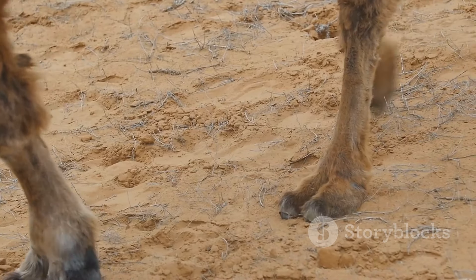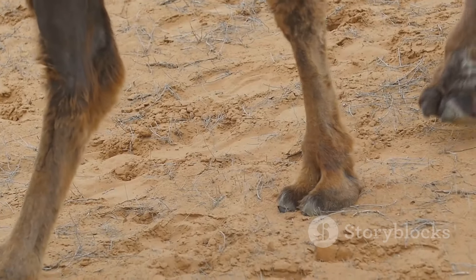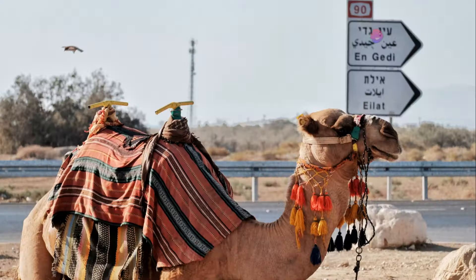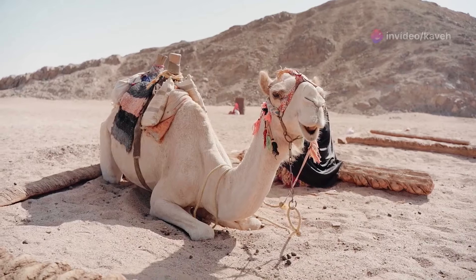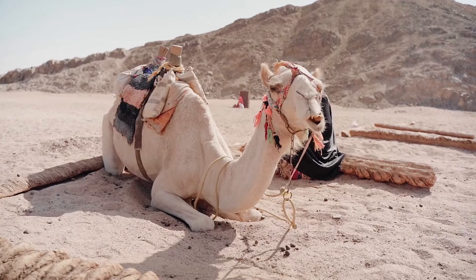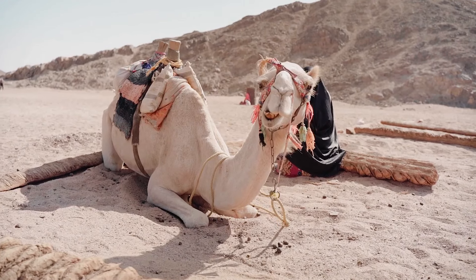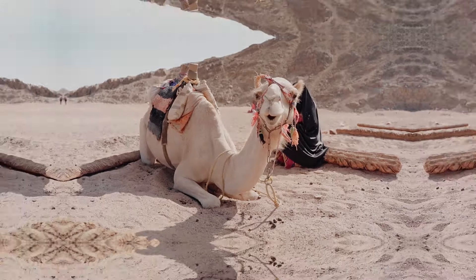That's the wrap on camels, the desert mammal. They're an example, a sample, of how to handle life's sandy scramble. So take a page from the camel's book. When life looks rough, just take a second look. Cause like the camel, we can adapt, survive and thrive. It's in our nature, it's the drive that keeps us alive. And that's the facts, the camel tracks, the desert soundtrack. It's our true track.